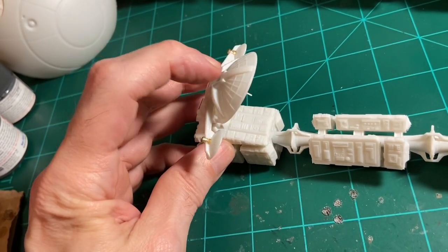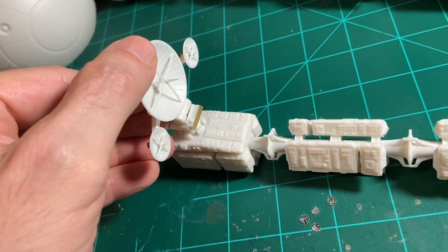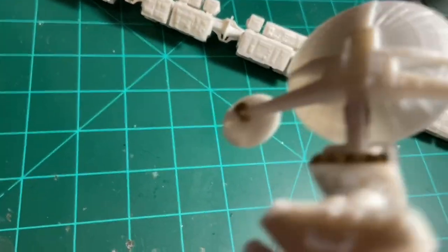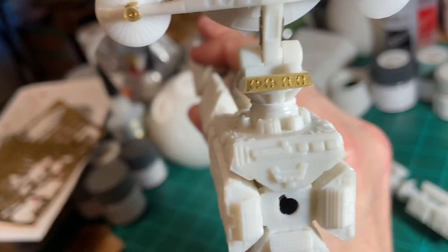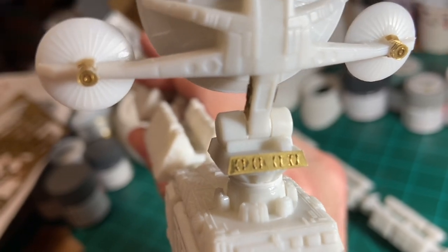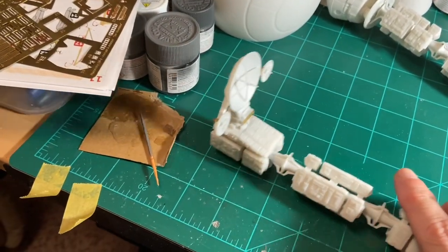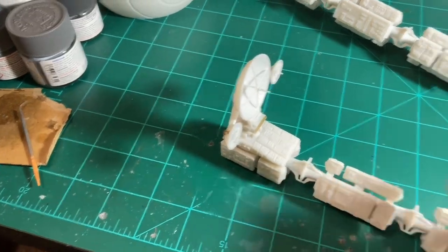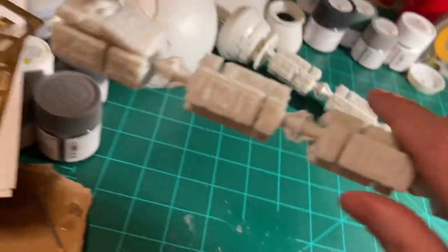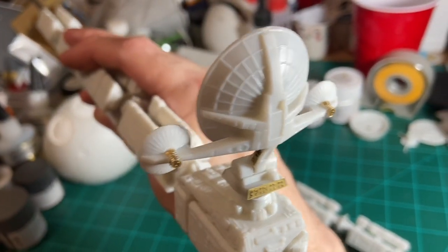And it goes down, and it comes back up. And the way it's designed is there is a bit of a catch on the back. Yeah, it's almost meeting up with it. You can see right where that's as far as it'll be able to go. But then it'll go down fairly all the way down until the disc starts making contact with the front. So, okay, but looking pretty fantastic. I've got the extra photo etch on there, which looks pretty cool.